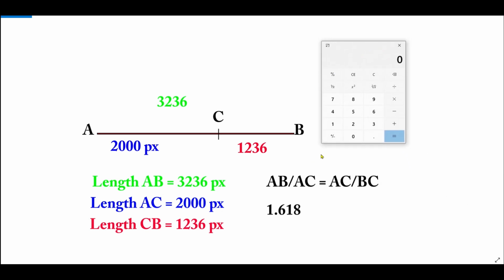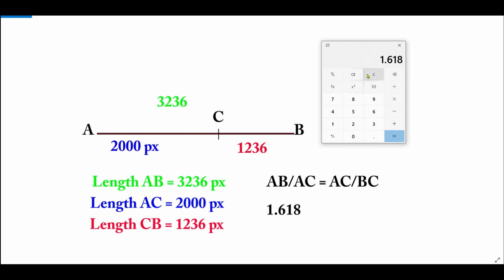So we can try out that calculation. We want AB, which is 3236, divided by AC, which is 2000, and we get the golden ratio number 1.618.